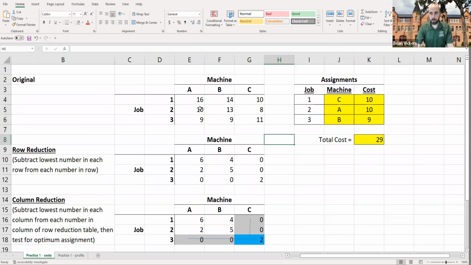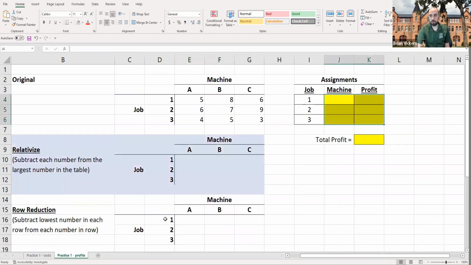So again, when you're doing this on your quiz or on your exam, which you will, it's a very similar process, a little bit faster probably, because it's simple math, right? 10 minus 8 is simple math. He's right that you likely could eyeball that and say that 13 minus 8 is 5 and write down 5 without having to do a whole formula. But you've got plenty of time in the exam, so I would use my calculator anyway, just to double check. All right, let's look at how you do it if it was profits and not costs.